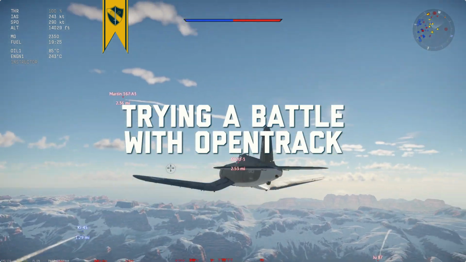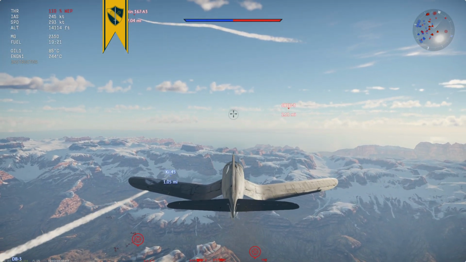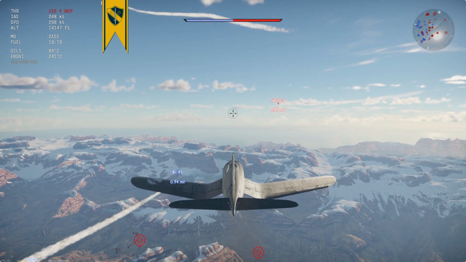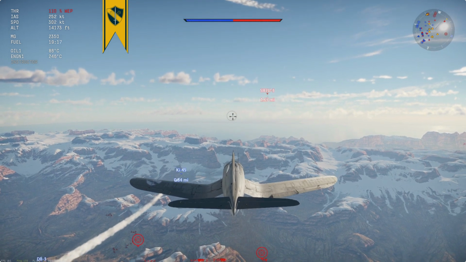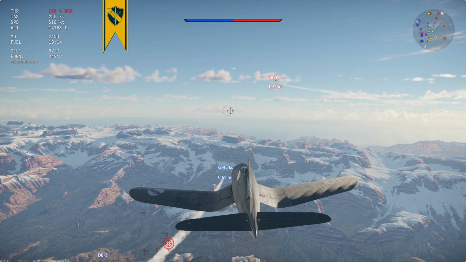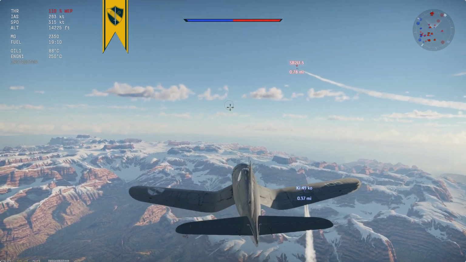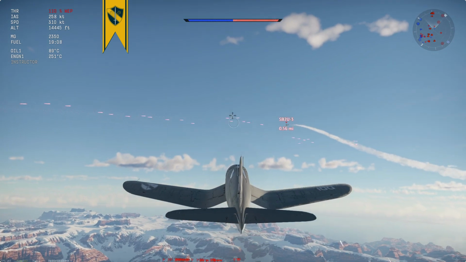Let's see if I can hit those guys in there. Those bombers. I think the T-45 is going for it as well, but way faster.